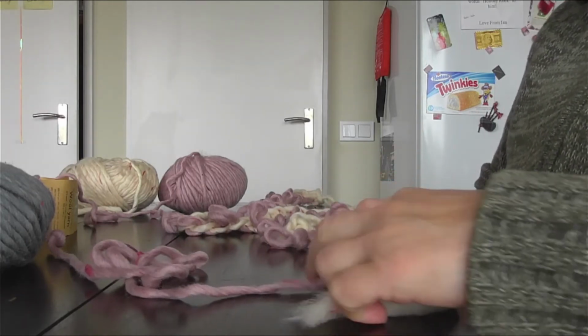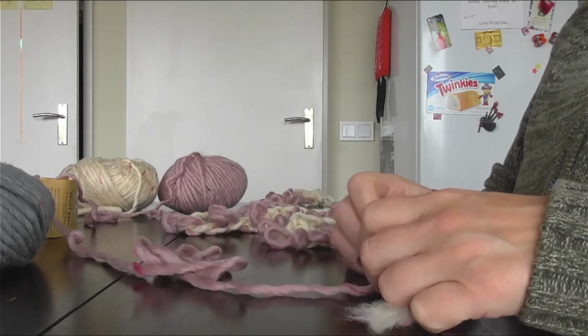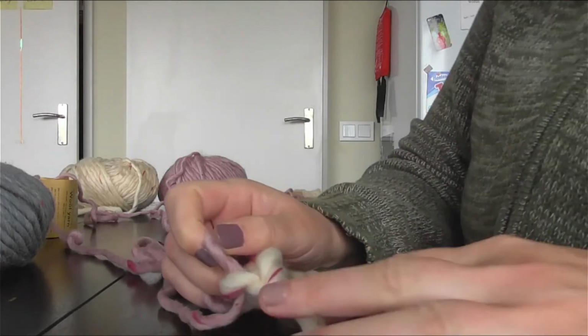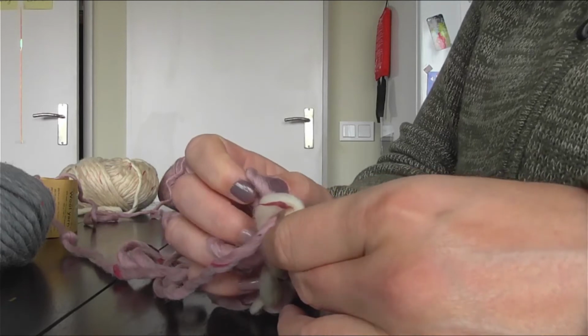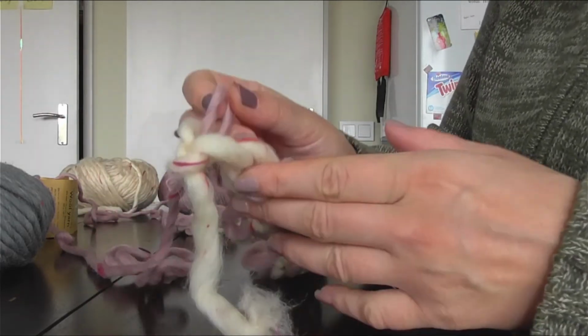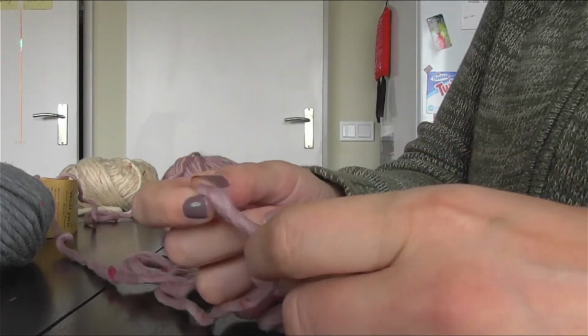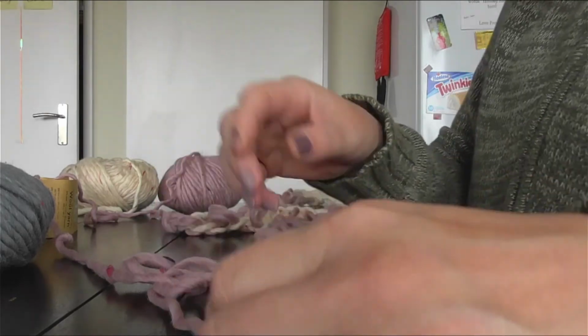Okay, we're pretty much on the end here. Now we have the slip knot on the end. Right there. It's not really a good thing to put it through there, so we're going to leave the slip knot alone. Can you see that? Right there. We're leaving this bit alone. I'm going to just pull the loop through the first chain that we made, the last first chain.